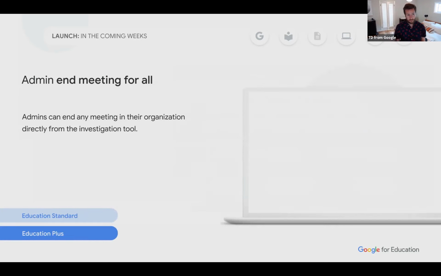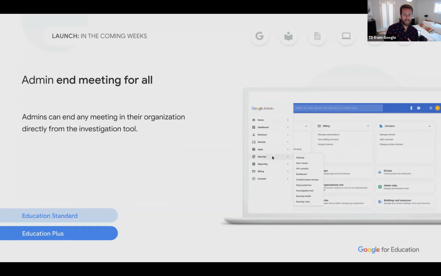This is one we've heard about specifically from administrators. There have been rogue meetings that have been caught, meaning old meetings that were generally created in Google Calendar before the time of quick access and safety settings, where administrators wanted to find those and end those directly from the admin console. Actually, I heard a hilarious story earlier this morning about a district who found 2 kids who've been playing Dungeons and Dragons weekly using the same meeting link. Incredible.